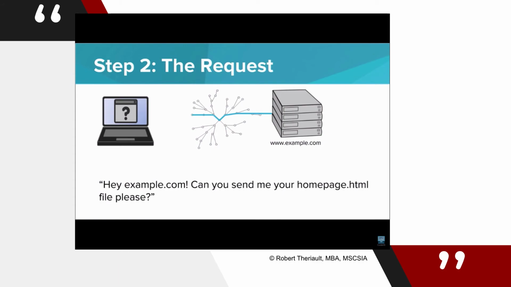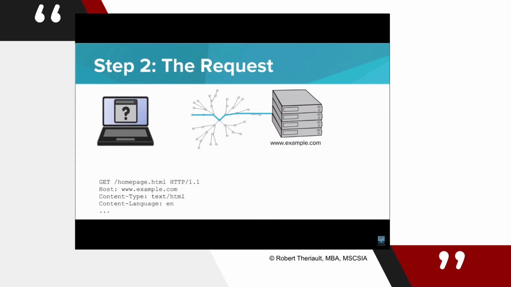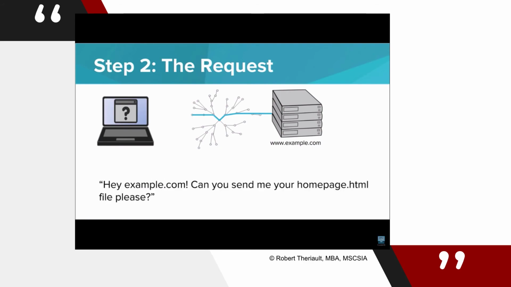Now, in reality, it's not so simple. The actual request looks like this behind the scenes. It's got a lot of information, a lot of special things that you're requesting, like which language you want, what type of file you want, and the exact layout for this request is defined by a protocol called HTTP. But right now, we don't really have to worry about that. The exact format of the request doesn't matter so much as what the request is actually getting at. And it's pretty much saying, hey, example.com, can you send me your homepage.html file, please?